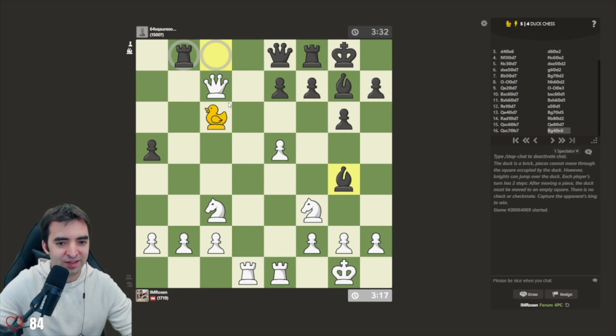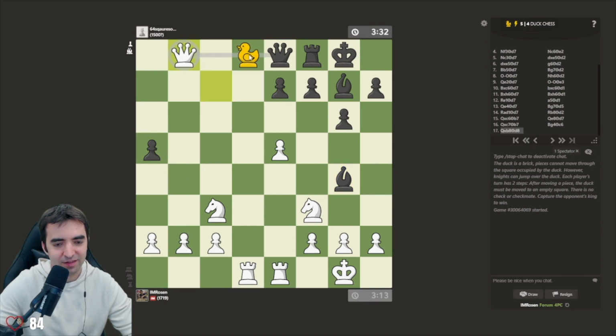Yeah, so now we're going to see a very common type of tactic in this game, where I take the rook. It looks like, oh no, my queen, but then I just play this, and I want a free rook. So distant defenses, what's the right word? Distant defenses are not that effective when there's a duck that can block it.